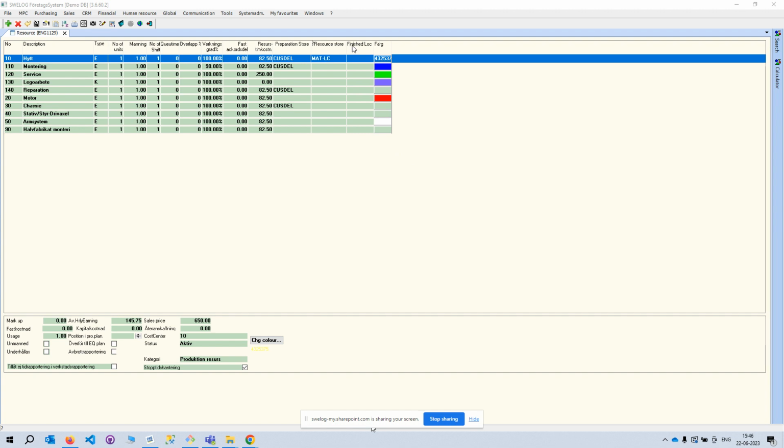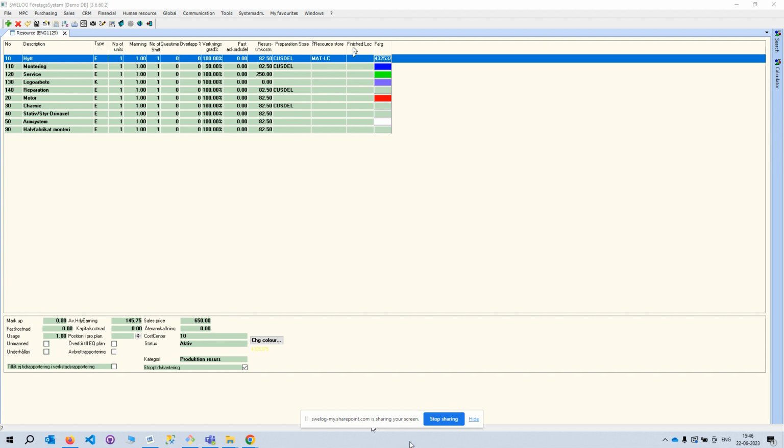Here again it is owner category 1 locations that we see in this drop-down. The columns 2 and 3 are not mandatory, but column 1, preparation store, is mandatory for the resource to take part in the FIFO function. And these 3 columns will be visible only if the first prerequisite step, that is the customization, is on. If the customization is not activated, these 3 columns will be shown as hidden. These are the prerequisites required for the FIFO function.